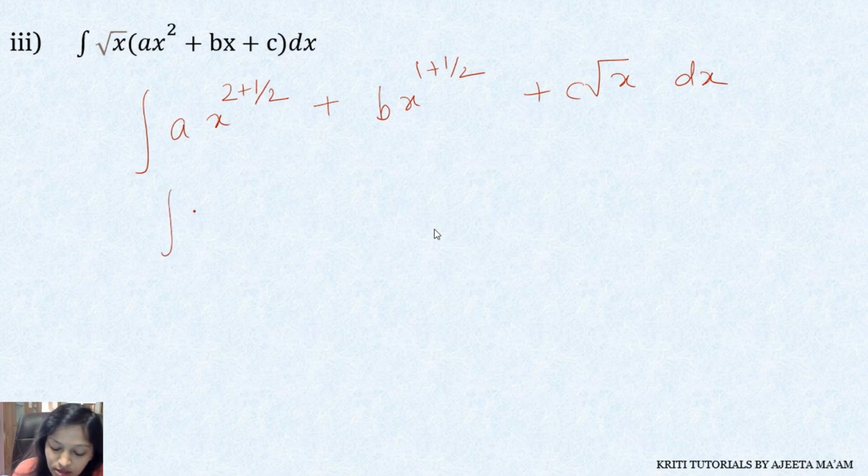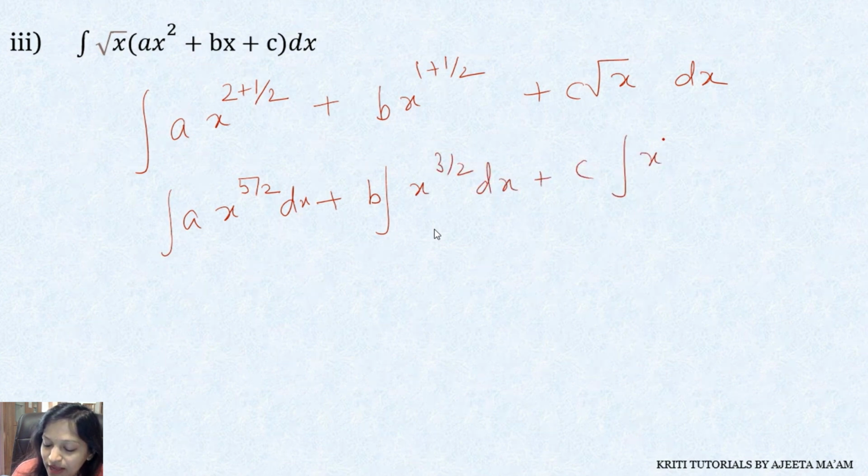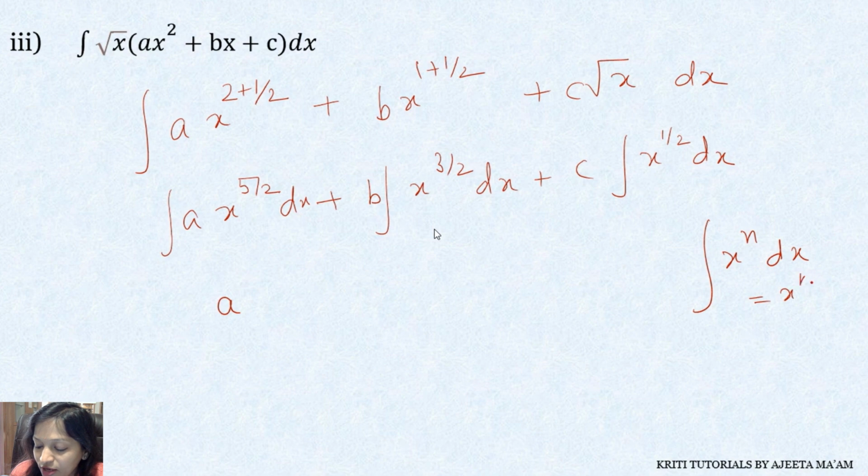So now let's make it. a x raised to 5 by 2 plus, let's make it three integrals. b we take outside, so this will be x raised to 3 by 2 dx plus c x raised to half dx. So we have separated it out into three integrals, okay? Now we are going to use a simple power rule. Again, I think now the power rule will be clear to all. Everyone has remembered the formula of the power rule. The power rule is used in a lot of questions, students. That should be clear to everyone. Clear?